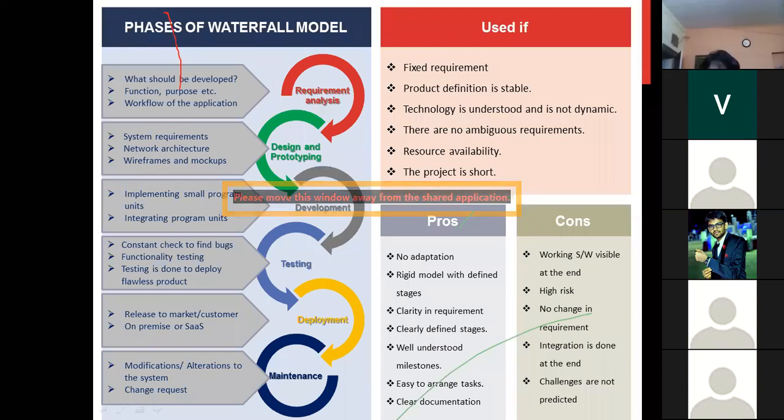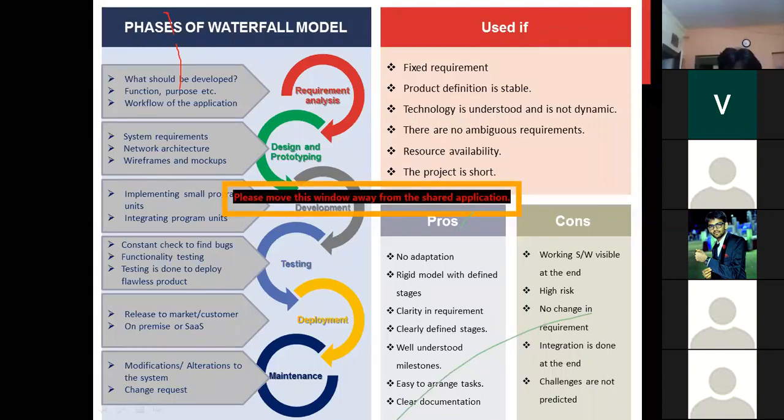So, cons. When you talk about cons, you will be able to see a working product only at the end of the development, which means that it can deviate from the customer requirement.